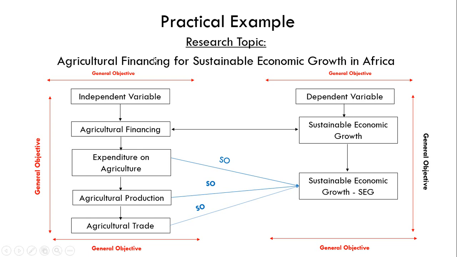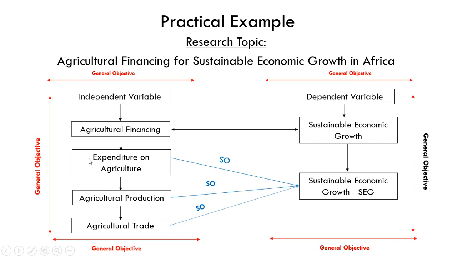But before then, if you look around this, these arrows indicate that the general objective of this study is all encompassing. That is, you discuss the independent variable and you discuss the dependent variable as these interrelate with each other, how the independent variable will influence the dependent variable. So all of these, using the red arrow as we see here, indicate the general objective that the study intends to achieve.